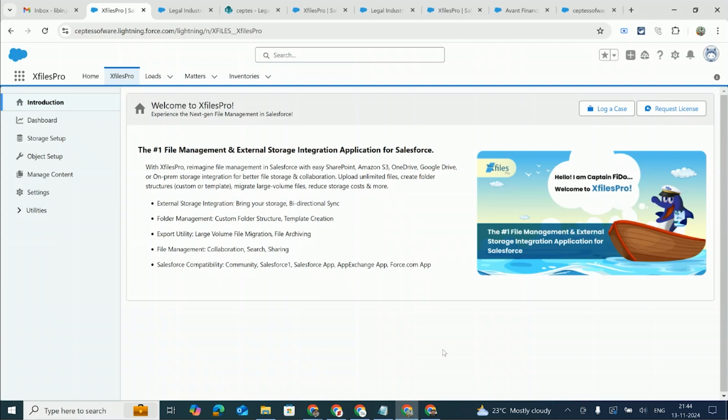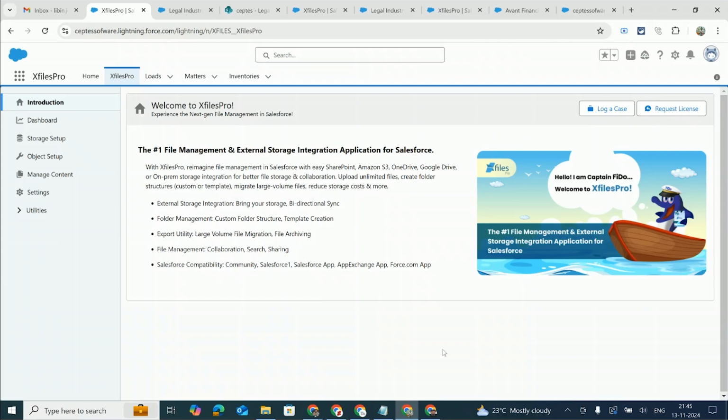And one of the best features that I've seen they use is share a link, where their customers can share a file with them. Let's say you want a KYC document to be shared by the customer. So you share a link to the customer, and the customer clicks on the link, and he can upload the KYC document directly into your Salesforce or your external storage. So these are some of the features that I've seen that a lot of legal customers use, and this is what I'm going to talk about today.